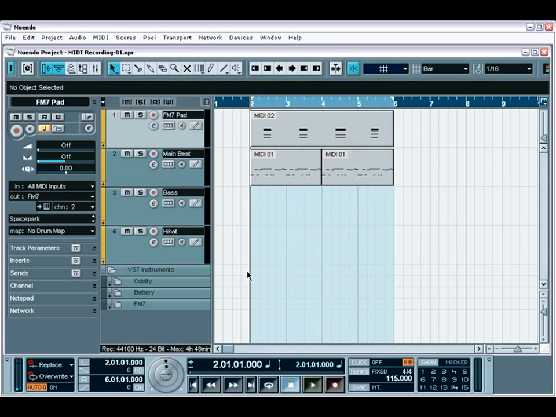I've already got 2 new MIDI tracks ready and set up for these parts. One of them is controlling the G-Media Oddity Analog Virtual Synthesizer plugin to give me a nice juicy fat bass sound. And the second track is set up to control Native Instruments Battery plugin with a nice electronic drum kit already loaded up.